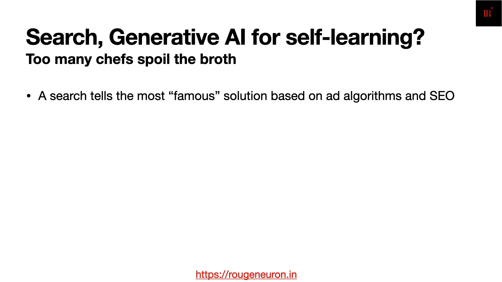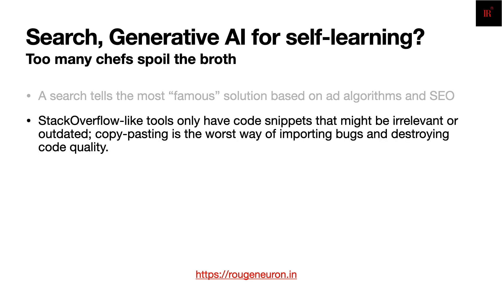If a certain page behaves the way the ad algorithm likes, it will be rated highly — that's how the business model works. But your job isn't to pick the best blog available; your job is to fix the problem at hand, which makes your product better. Stack Overflow provides short code snippets that might be irrelevant in your case. The top ranking results are often 10 or 13 years old, meaning the C++ standard has moved on and the answer you plan to copy-paste is actually deprecated. The compiler might not complain due to backward compatibility, but you are importing a bug and destroying code quality.